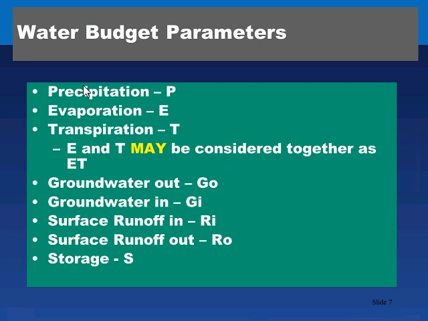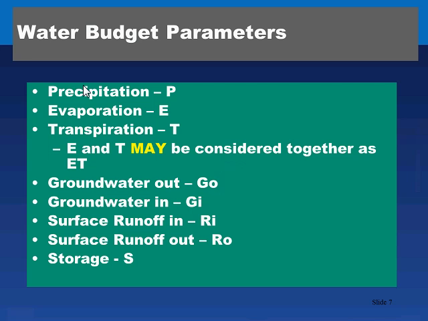Evaporation, especially in our wetland context, is the loss of water off of a ponded water surface or a wet, bare soil surface, and transpiration is the loss of water through plant stems and leaves. We typically consider those together as ET, but it's important to recognize that evaporation off of open water or bare soil is not the same as plant transpiration, and especially in wetlands, that distinction can be important.